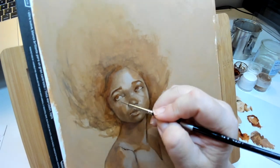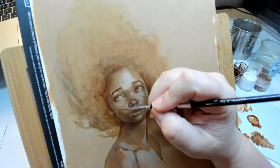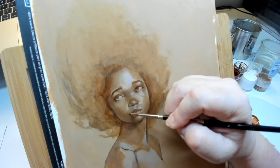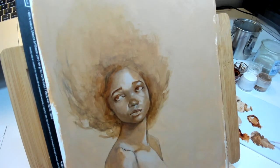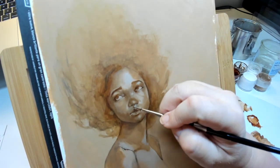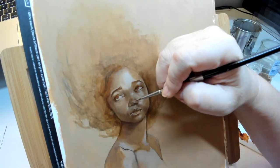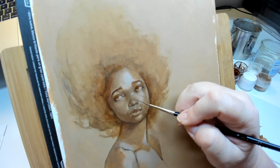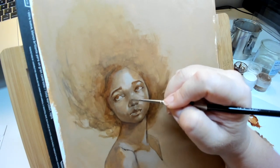So, some things about my setup. I have these little plastic containers I put the paint in, and they have a top. So it's, I guess it's airtight, maybe, I'm not sure. But I put the colors that I use a lot. I use a lot of raw umber, a lot of white, obviously.